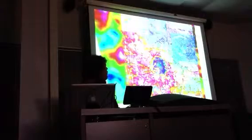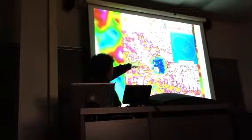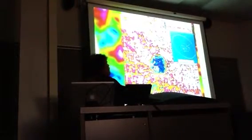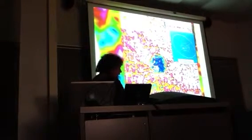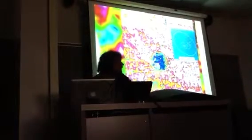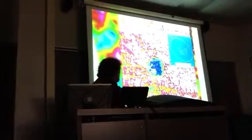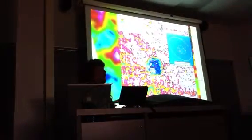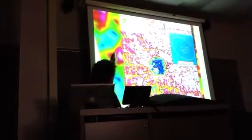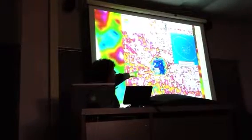Then another thing that we flew was an electromagnetic instrument. That's what's being towed by that helicopter, that big ring. That outer ring is like a little cell tower sending energy into the ground, and it reflects back into this inner ring here, and that's the microphone that receives it. With that, they can look at the resistivity of the rock and how resistive it is to electrical flow. Most of the rock around here is carbonate, limestone and dolomite, so its resistivity is fairly uniform, pinks with a little bit of reds and stuff like that. But the area inside our crater was bright blue.